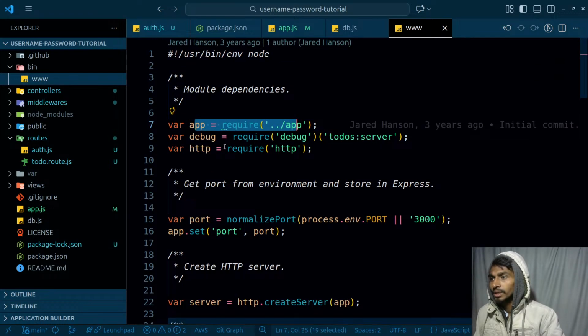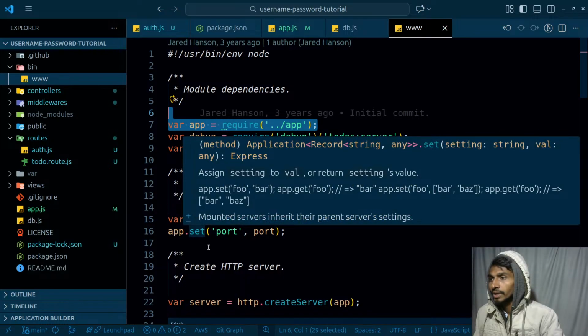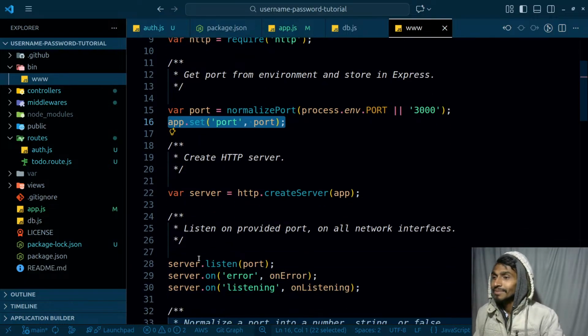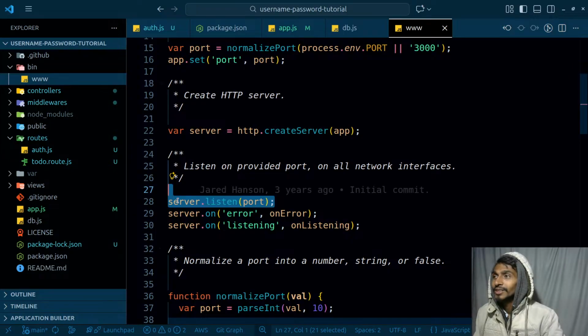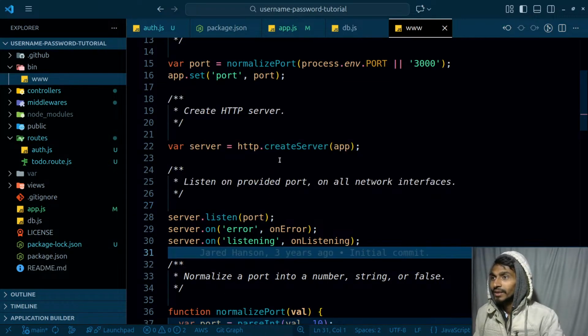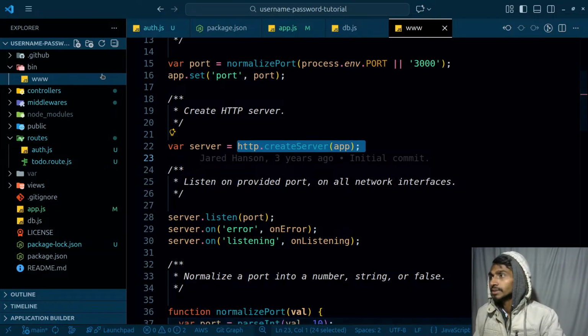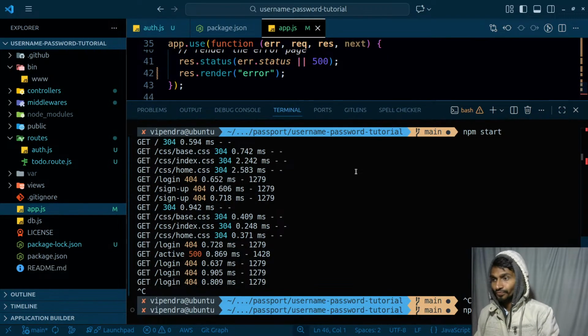I'm getting my db, I'm not getting db, but I'm definitely getting my app here. And once I got that, app.set port is how you can set the port. Crazy, but ultimately it is running, so I should not be worried about it. And at the end of the day, I'm just simply listening to it. So great, create server app. So HTTP is being used for creating the server and all inside www, and that is why it is able to run. Never mind, let's continue.